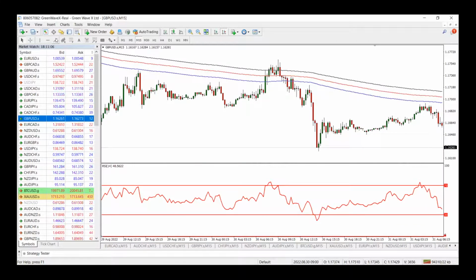Then the next thing is how: investigate for a divergence. We have a higher high here, and then we have a lower high here. That's the divergence. And then you plot the nearest trend line. These two lows, I can connect them. And when price broke below here, I sell here. Stop loss is going to be above here, maybe 27 pips, and you can sell as price went down.